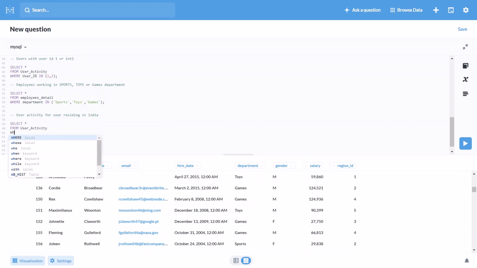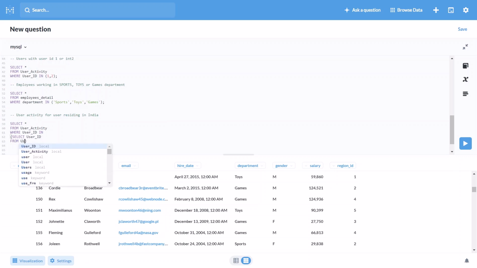What do we want to find out? We want to find out the user ID. We want to filter based on the user ID over here. There could be multiple user IDs who are residing in India, but in the user activity table, I don't have that information available, right? So what we will do is write a subquery. From, this is another table which is giving me this information, whether the person is residing in a country starting with I, that is India as of now, or not.